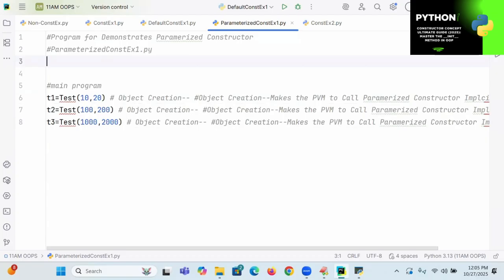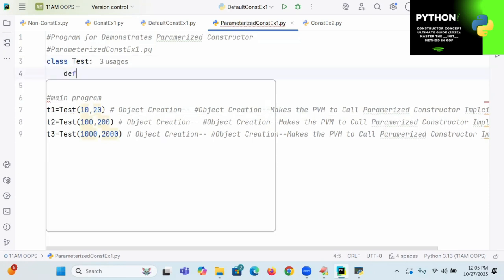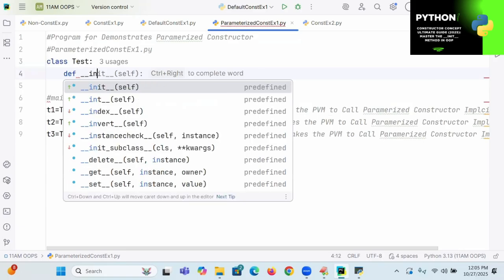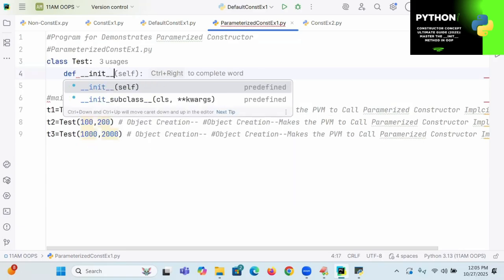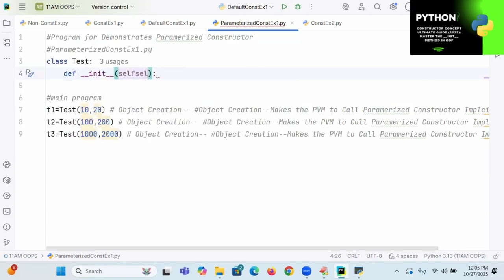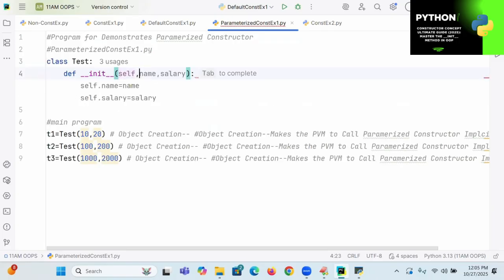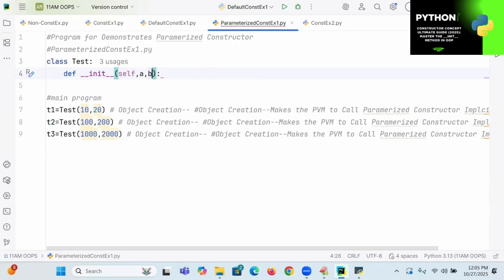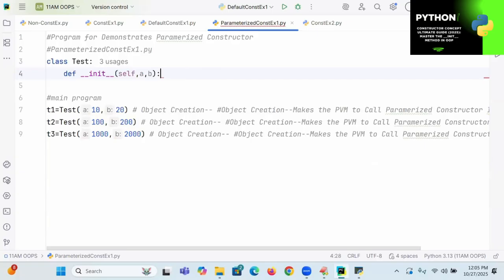So here I am writing class. What is the name of the class? Test. I need to define def __init__(self, a, b). By seeing that, I can easily understand which constructor it is.